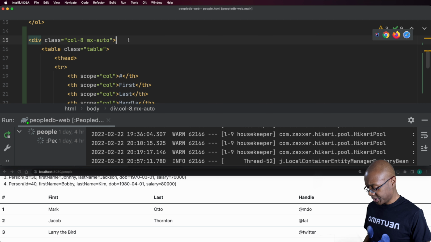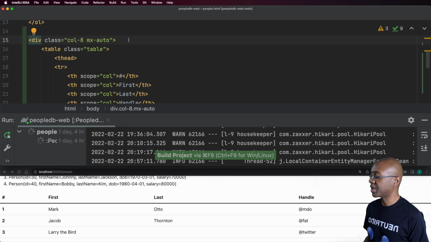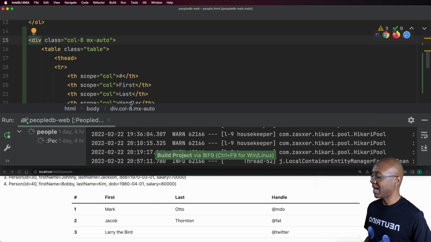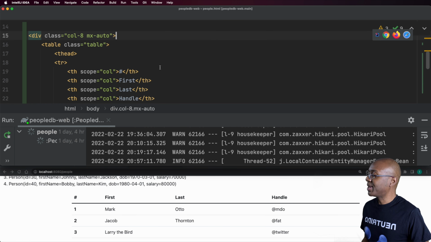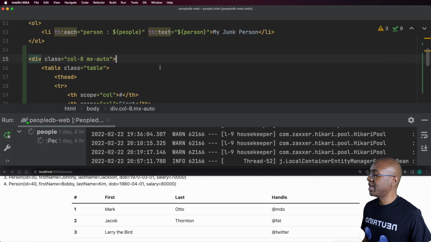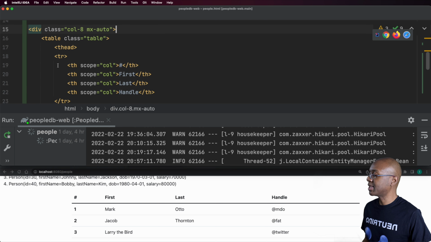So let's see if this does what we're wanting here. I'm going to restart the application again. There we go. Look at that. Okay, so now the table is not so unwieldy, okay? All right, so now the next thing I want to do is to templatize this table because we just copied it statically into our document here. But now let's kind of customize it a bit.